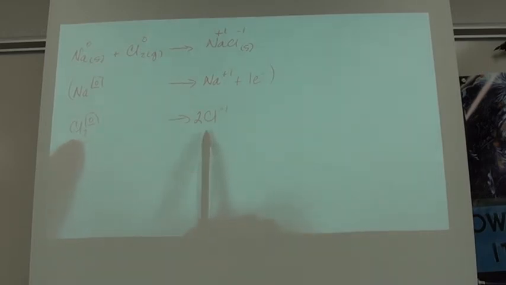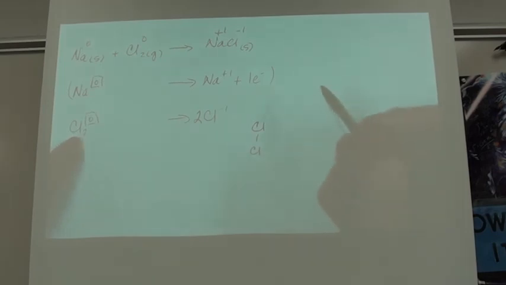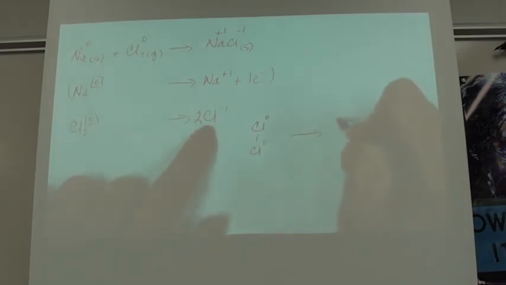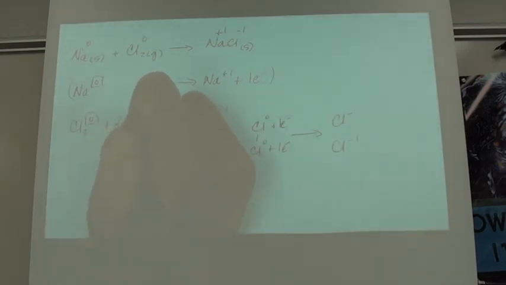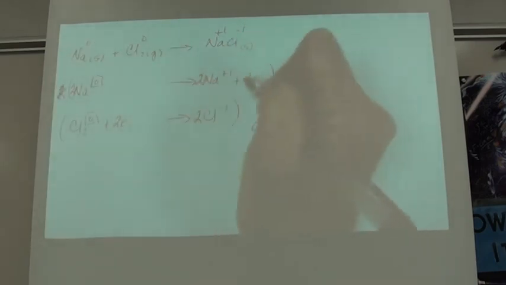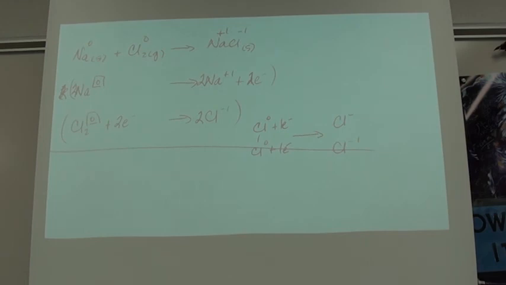Now, the difference here is how many electrons are moving around. I could picture this in my mind as 2 elemental chlorines that are bonded together. On the other side of the arrow, I have 2 chlorine ions. Each one of these requires 1 electron to balance the charge, yes? So there's a total of how many electrons that move around? 2. Two and 1 are not equal. So I'm going to multiply the entire equation by 2, and I'm going to distribute that 2. And then I'm going to add my 2 half reactions together.